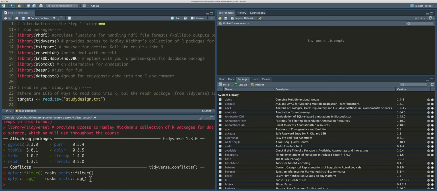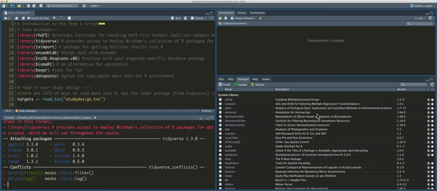And there's already been a comment about this on the Slack page that this raised some concerns for people. You get this information or message back from tidyverse when you load it that says, hey, I'm attaching these other packages and I have some conflicts. So let me just briefly explain. Tidyverse is actually not one R package, it's 8 R packages. And so when you run that single line of code, it's actually loading all 8 of these packages.